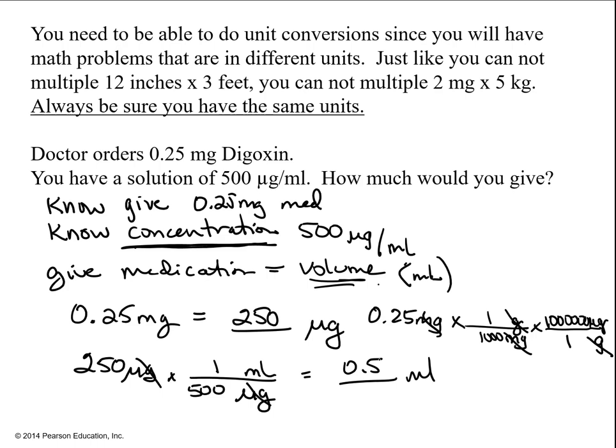Same thing in this. If you're giving a liquid and the doctor orders like a mass, then you know that you're going to have to figure out how much of that liquid you've got to give. And it may require that you do a unit conversion to be sure that medication mass and concentration mass are the same before you can go through and get those units to cancel. So we'll practice some of those.